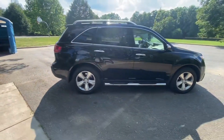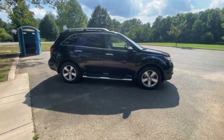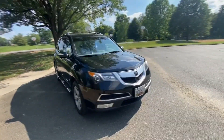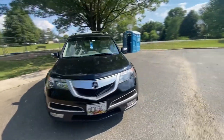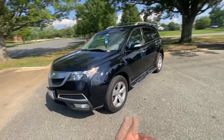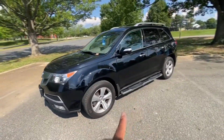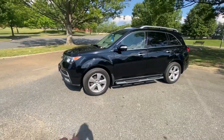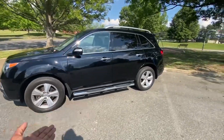I actually looked at one of these while I was in the market for my XC90. I stuck to the Volvo just because I like Volvo, and it's a little bit higher off the ground — the XC90 is more truck-like than the MDX. This really drives like a car. I do see people take these off-road, which I'm not sure how good of an idea that is, but they work. They make lift kits and stuff for them.